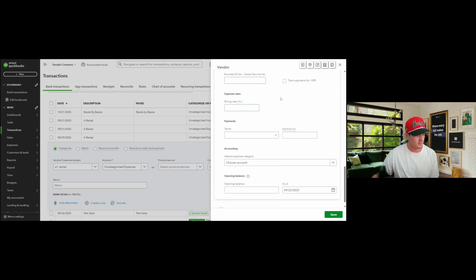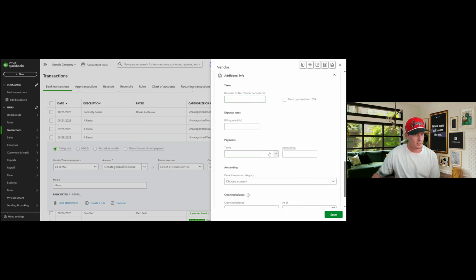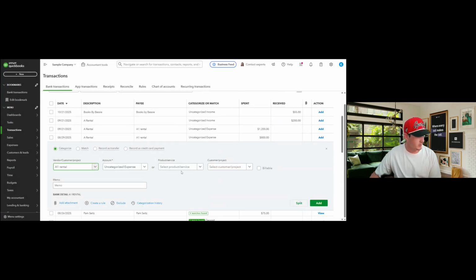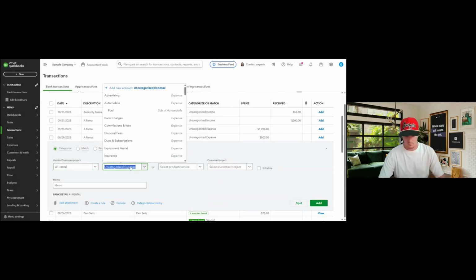I'm not going to for this example, but we can also come in and we can set default terms, and then we could always run a report and see what our net terms are for our vendors, and we can negotiate these terms. And we can go in and we can finish filling everything else out. Hit save. We've already put in all of what I like to call the good bones for the vendor.